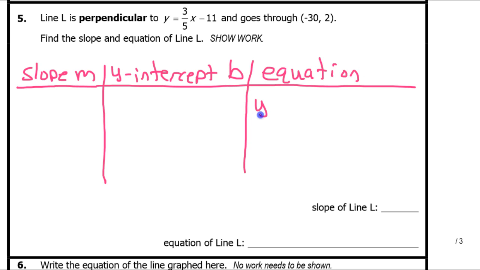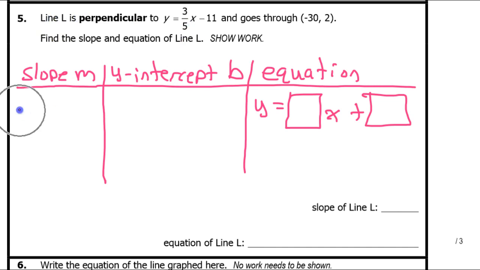All right, you know the equation is always of the form y is equal to something x plus something, where the first box is the slope and the second box is the y-intercept. So they gave us a perpendicular line. So let's start by recording the slope of the perpendicular line, which I will call m perpendicular. So what is the slope of this line? All right, the slope of the line is right here. That's 3/5. Please notice that we will not use the -11 for any purpose. All we needed was the slope, which is 3/5.